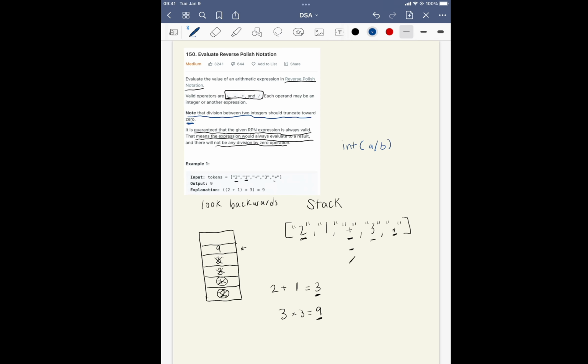So that is essentially how we would do that algorithm, and this will run in O of n time, because for every number we're going to be placing it on the stack, and if it's not a number, it's going to be an operation.